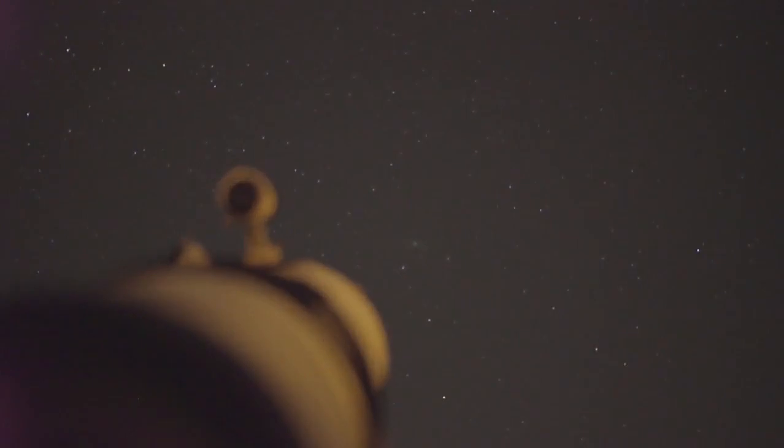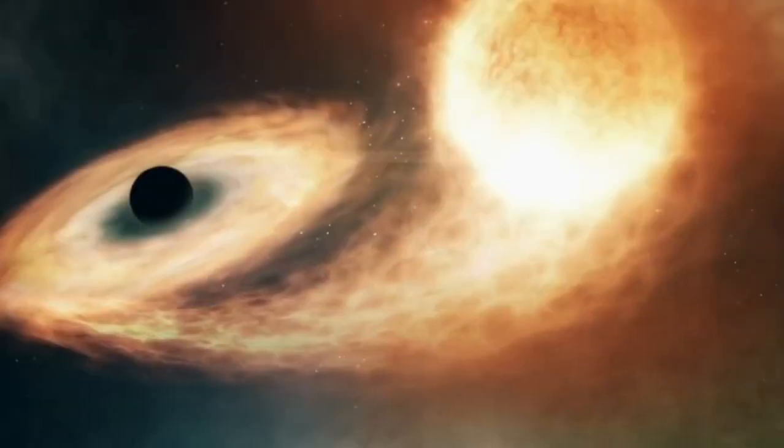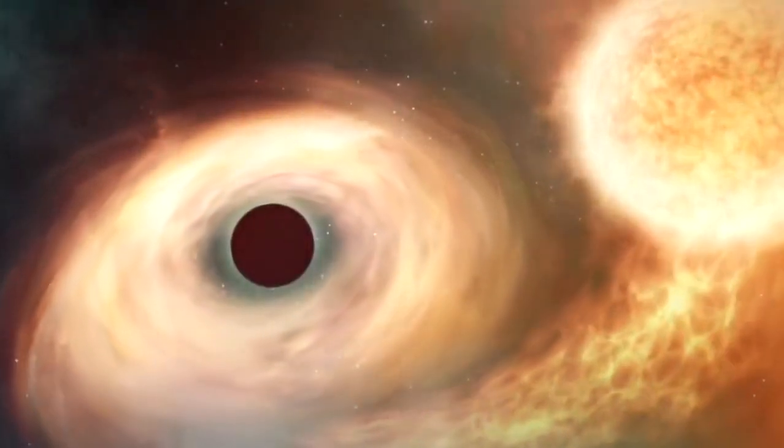Despite their proximity, these stars are still incredibly far away and would take thousands of years to reach with current technology. However, advances in space exploration and technology may one day allow us to travel to these stars and explore their systems more closely. Before we move on to exploring galaxies, let's take a closer look at what else is out there in the vastness of space. We've already seen some of the closest stars to us, but within a galaxy, there are many other types of objects that are just as fascinating.